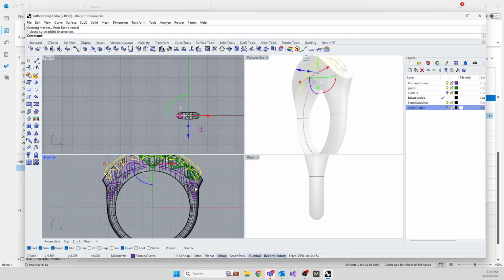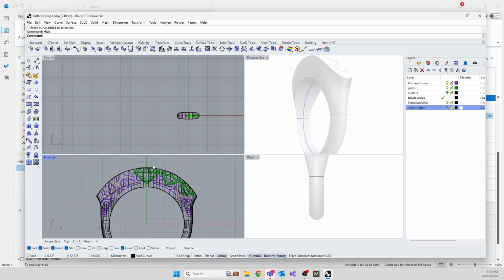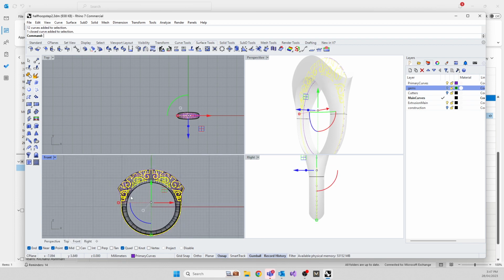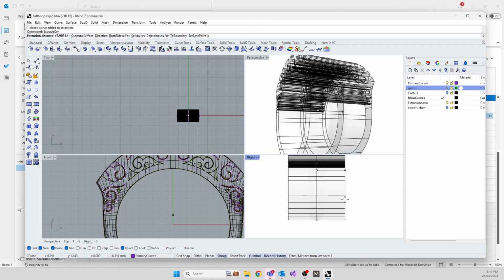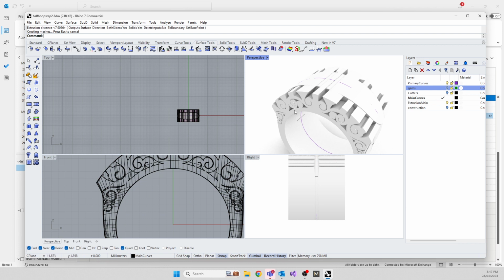Now we're going to do the opposite of that. We're going to hide this lot, which is the top cutting curve. All the curves in between, so let's turn the gems off too, so we don't grab them by mistake. All these other curves inside here, including this, we're going to extrude again. Oh, we need an inside curve too, my bad. Alright, so we're going to extrude them. Okay, and then we want the difference between these two rings.